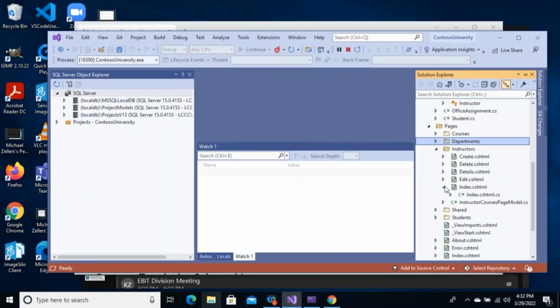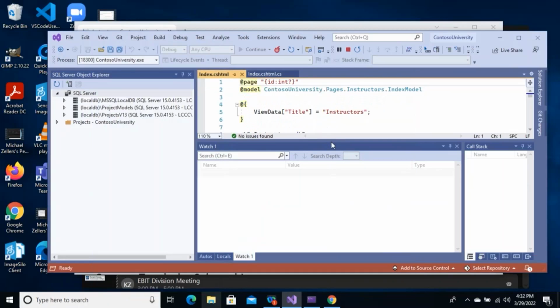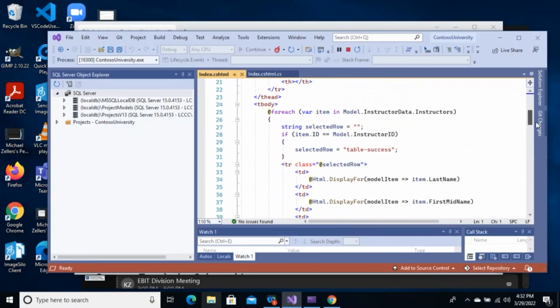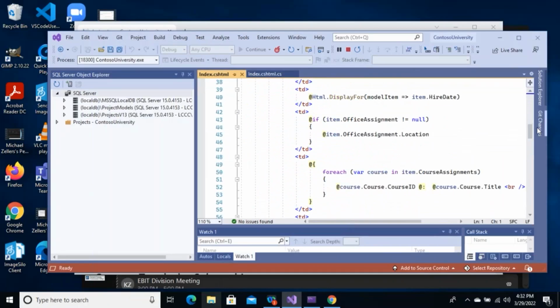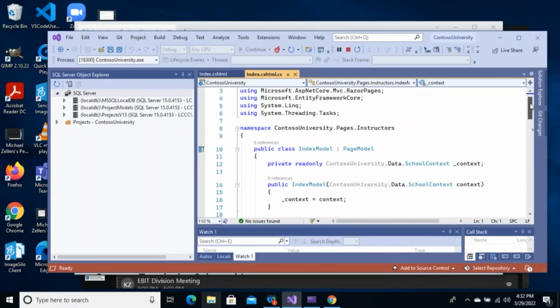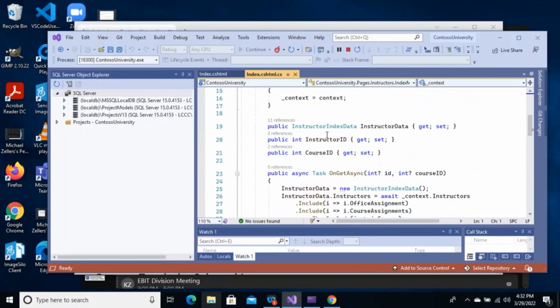We're going to start out looking at the model and the CSS243. There is the instructor index data, which is something that's defined.